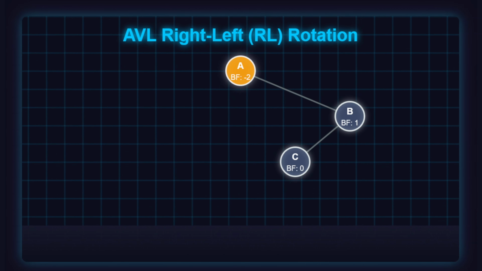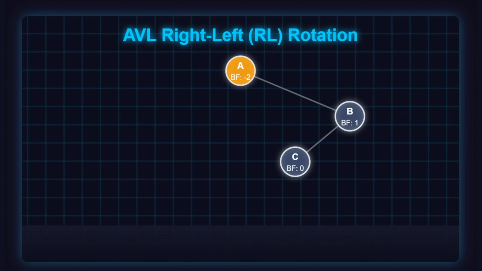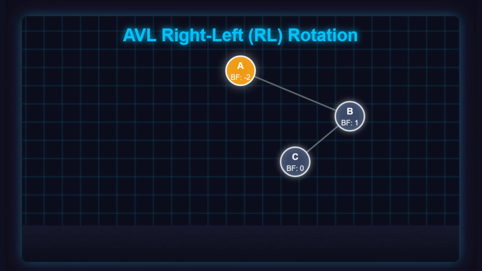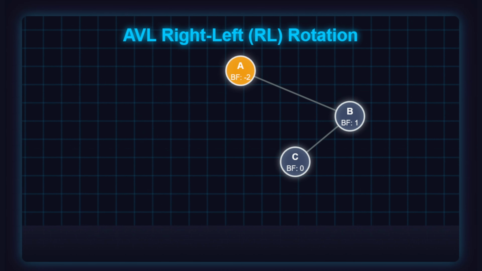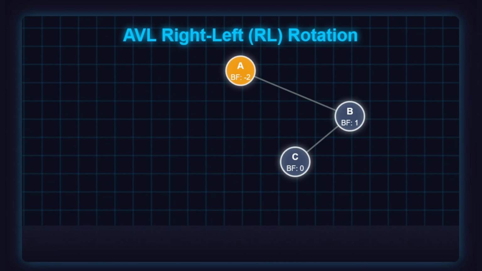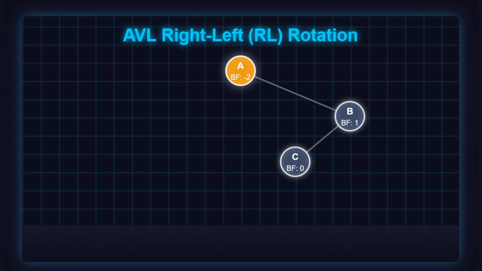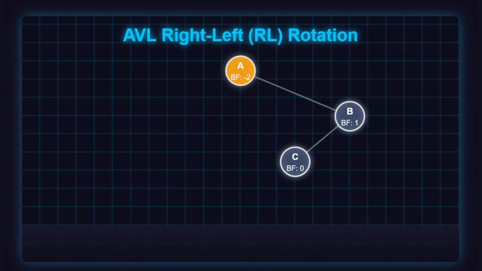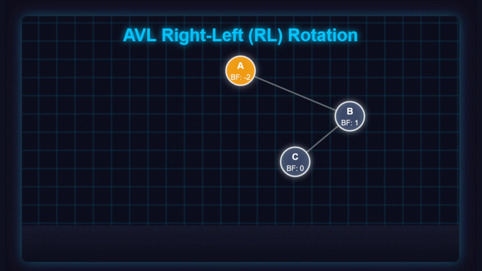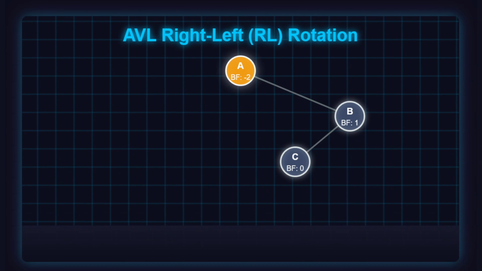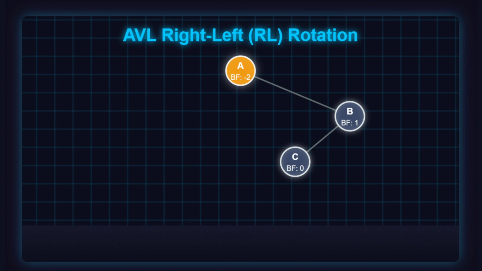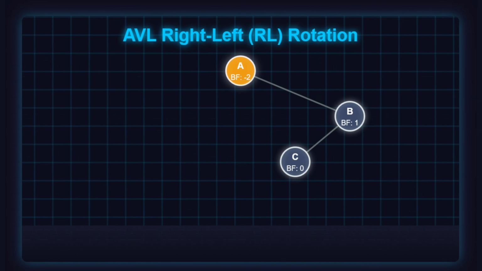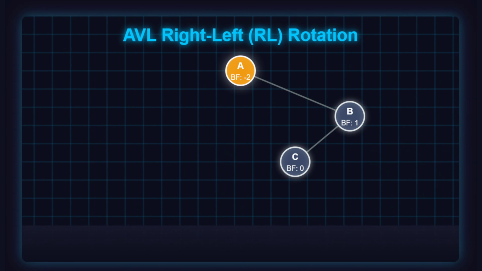Delving into this heavy right subtree, we observe that node B, A's right child, has its imbalance on its left side. BF equals 1. This pattern, right-heavy parent, left-heavy right child, characterizes a right-left (RL) imbalance. A single rotation isn't sufficient here. We require a double rotation. The first rotation aims to transform this complex RL imbalance into a simpler RR imbalance. We'll achieve this by rotating the problematic BC subtree. The second rotation will then rebalance the main tree like a regular RR case.